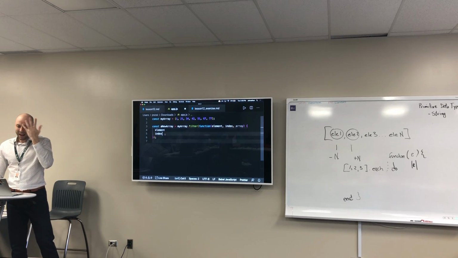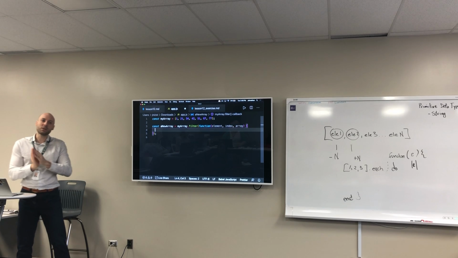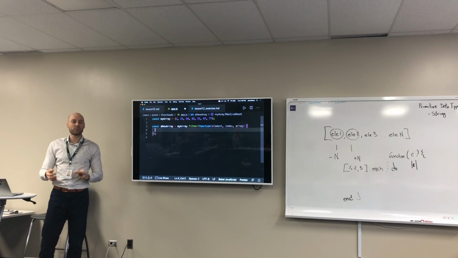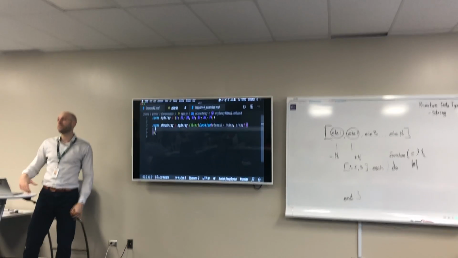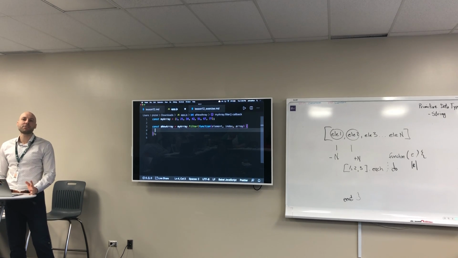Awesome. So how do I filter? How do I decide what to keep and what to throw away? And again, we saw this earlier. Filter says, return true if you want to keep it, return false if you want to toss it. And I said, I want to keep every even number. How many even numbers do I have? 2.